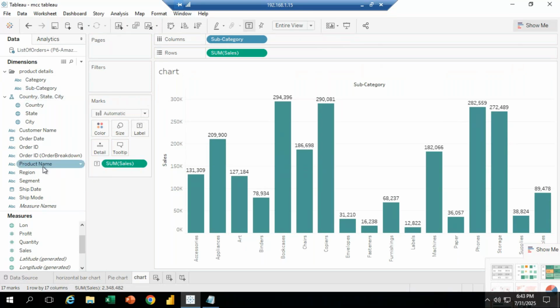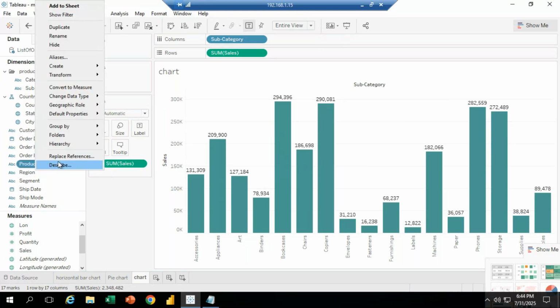Where is that product name? We can drag and drop, or else directly right click on that product name and click on folders. There is no need to create a folder, just add to folder, because we already created one folder. That folder name is product details.